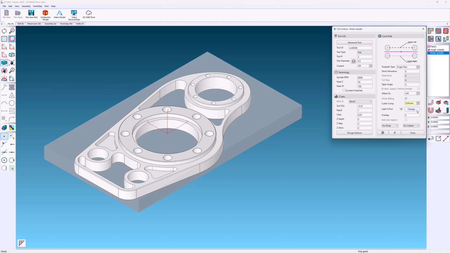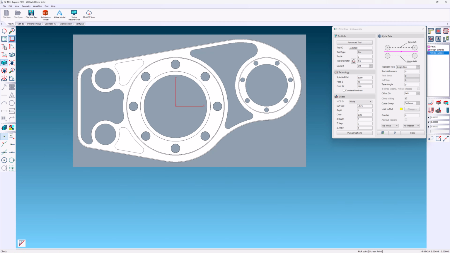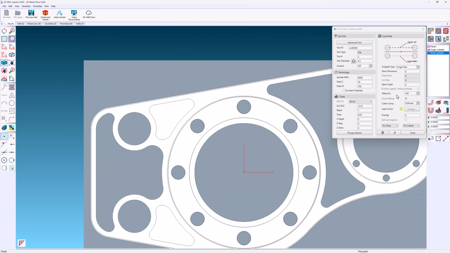Now, lead in, lead out. With this unchecked, the tool feeds into the work tangent to your first move in X and Y. If you are not satisfied with CAD-CAM's default path, which is based on the cutter diameter, you can override it in the background. Ramp settings add an arc move to the start of the first pass. With no ramp or angle specified, the cutter path for the lead is direct. Overlap is used if you wish to pass the start point by a given value, mainly used to remove witness marks.